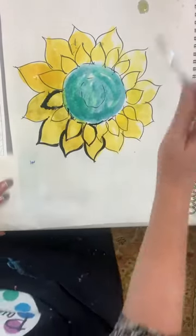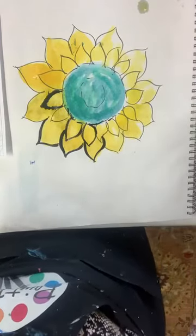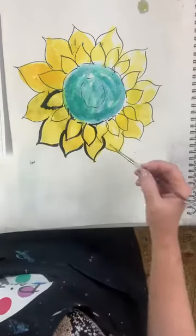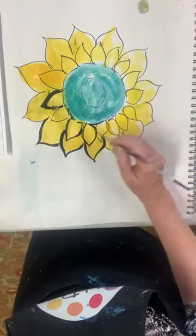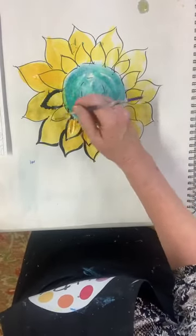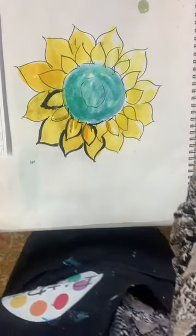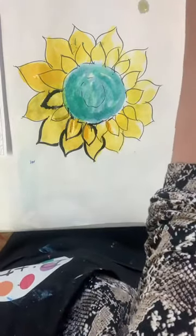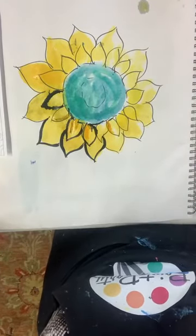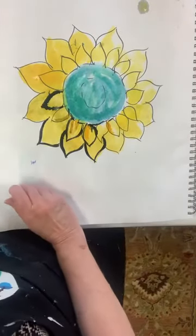I actually think it would look pretty cool. Especially if we put a more orangey shade in here. I know it's probably a little hard to visualize that right now. I don't know. I think it would look pretty cool. It'd be different. You know, we want it to look different. There's so many sunflowers out there, right?